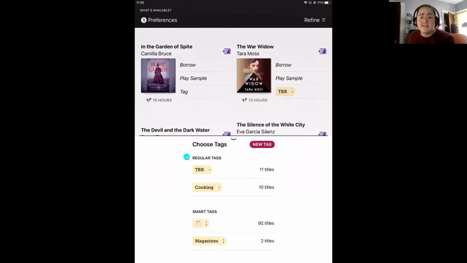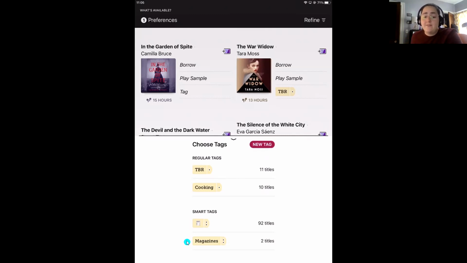These regular tags do not have any smarts to them. They don't have any special abilities. They're just tags that I created to organize books. Smart tags down below, on the other hand, do have special abilities. The first smart tag that you see here, everyone starts out with in Libby, and that is a little red receipt icon, and it's going to be your borrowed tag. So anytime you borrow a book in Libby, Libby will automatically tag it with this tag here and keep track of all the books that you've borrowed in the past.